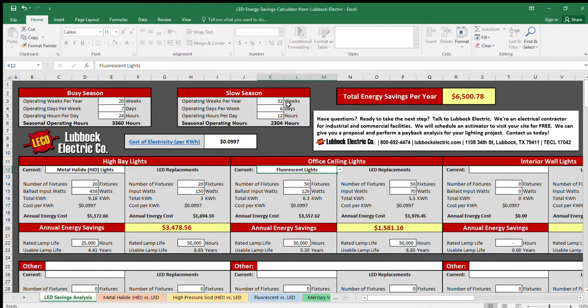Now, when you're ready to take the next step, you can contact Lubbock Electric Company right here. And if you're in West Texas, a lighting estimator will visit your site for free to recommend the right fixtures for your facility. Plus, we can also calculate your project payback. We offer industrial-grade LED products that are dust and watertight, which means that they will withstand West Texas weather. Our team is capable of installing your new lights too, including rewiring, retrofitting, and custom bracket fabrication. We can do it all, and we will guarantee the installation 100%.